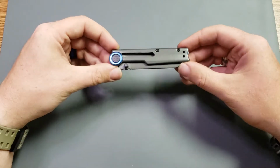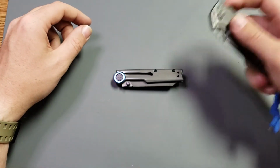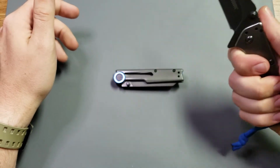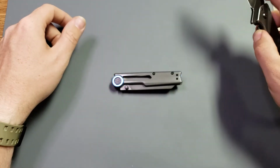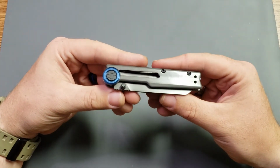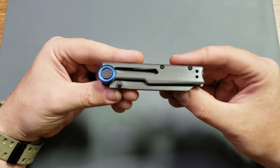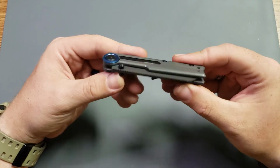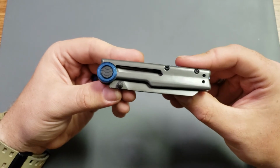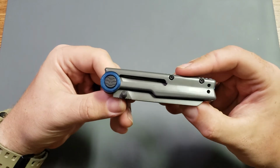If you're wanting something a little more utilitarian, look out there and see what it is. I've already shown you one. It's the Kershaw Cryo 2, okay? It's about the same price point, and this is definitely more of a beater than this would be, okay? So yeah, great little knife from Kershaw. If you're like me and you're just a knifeaholic, absolutely get you one. It'd be a beautiful and great addition to your collection. If you're someone that's looking for a gentleman's carry, a cheap gentleman's carry, there's your one. I do recommend this one.